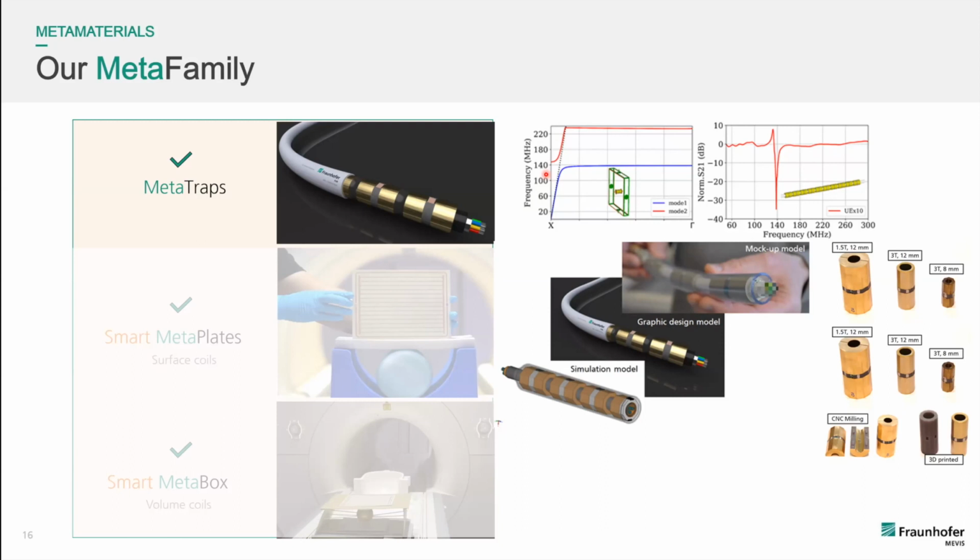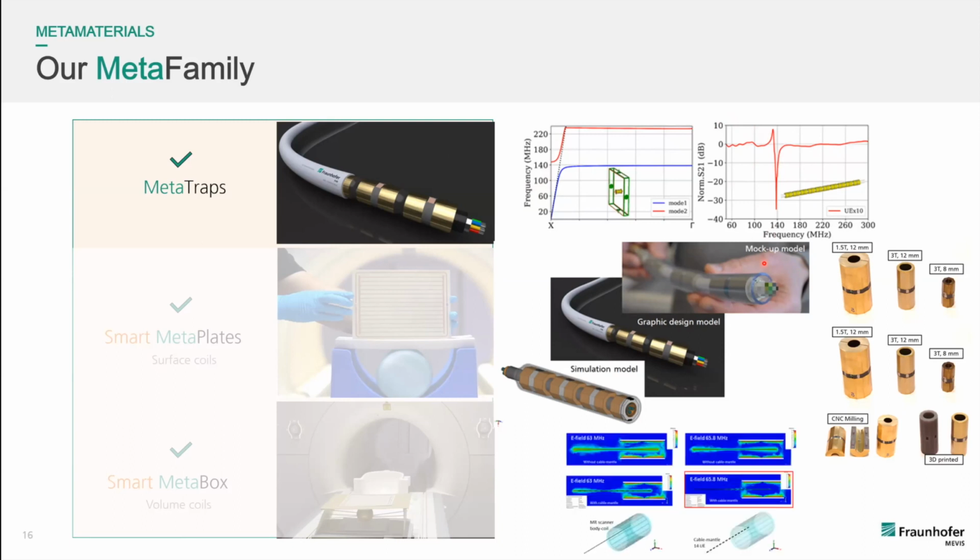It is a mushroom-shaped meta atom we're using there for the band gap, and with this you can get at a certain frequency a very high damping, so that the cable won't show up in the MR, and nothing goes out, but also there is no coupling into the cable, so you are also preventing any heating issues or disturbance.